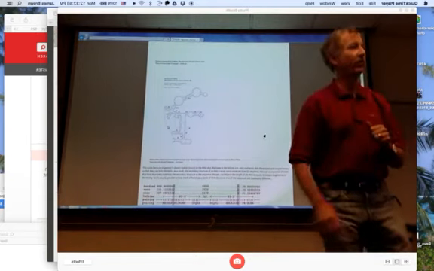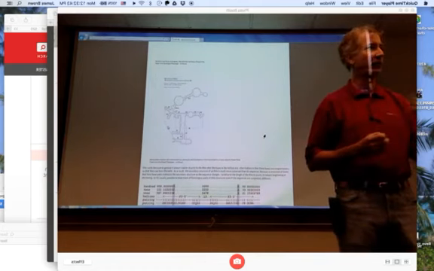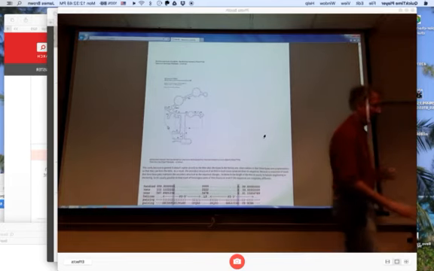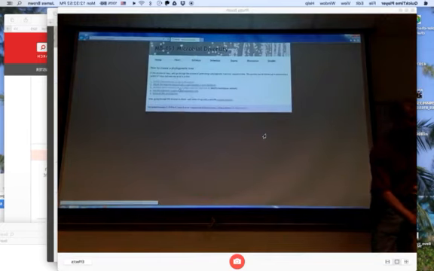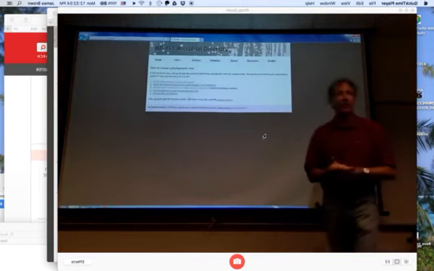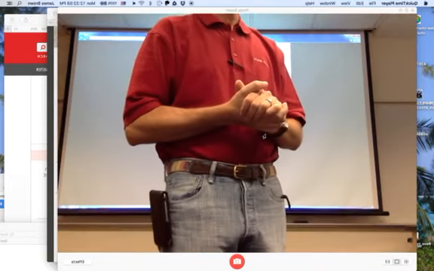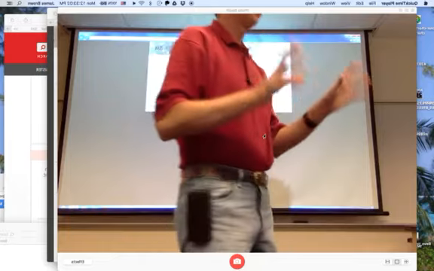Phylogenetic trees are no different than any other computational process, right? Garbage in, garbage out. And so it's absolutely critical that your alignment be meaningful. I'm going to leave it at that. I've got some problem sets on these that you can work on. Go through the notes, go through the problem sets.